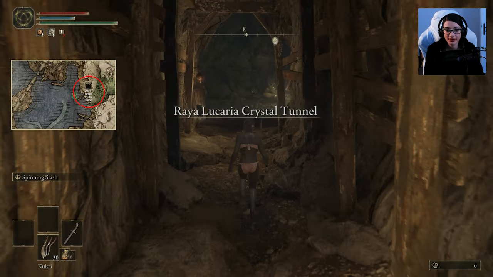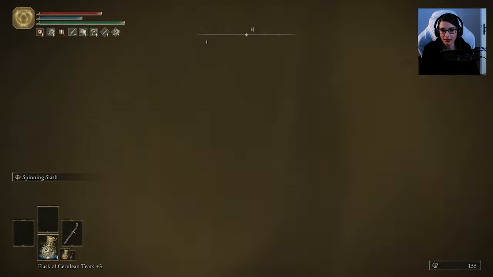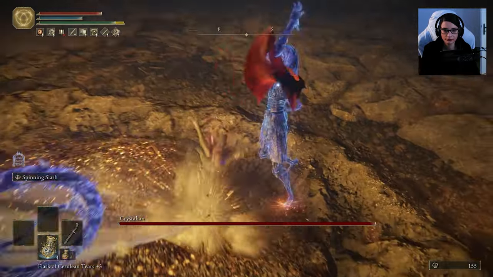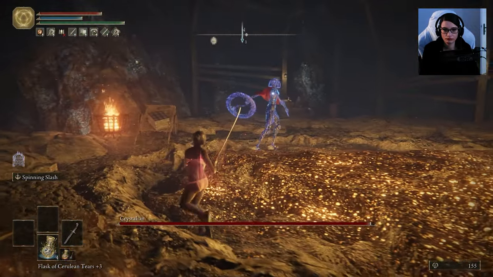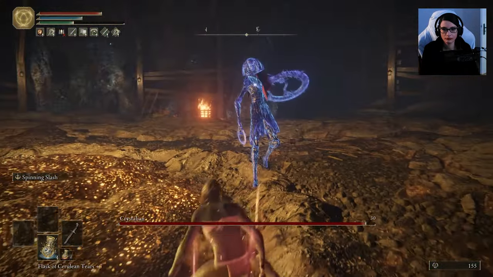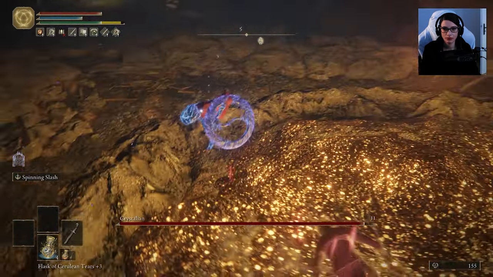Okay, here we are in Raya Lucaria Crystal Tunnel once again, as usual. I'll run through the area and meet you guys at the Boss Fog Gate. Let's go in and deal with that Crystalian and get our hands on the Miner's Bell Bearing. Was nice.